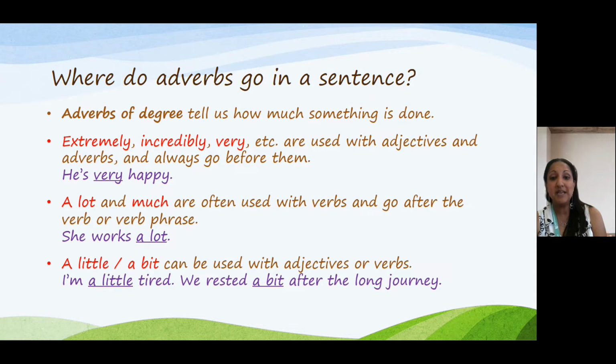A little and a bit can be used with either adjectives or verbs. They go before the adjective or after the verb or verb phrase. For example, I'm a little tired. Tired is an adjective, so the adverb goes before it. We rested a bit after the long journey. Rested is a verb, so the adverb goes after it.